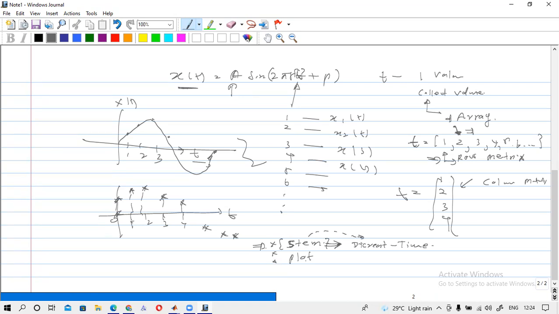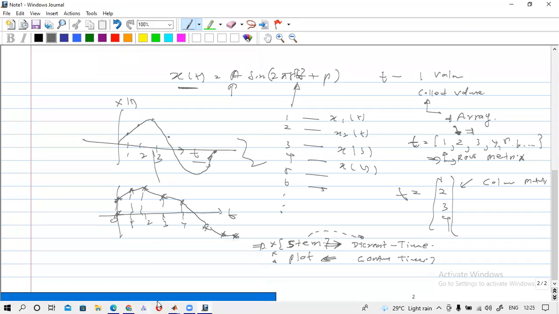And if you use the plot command, it will just join these points, so it will look like a continuous time signal. So the plot command can be used to draw continuous time signals. Stem can be used for the discrete time case, and plot for the continuous time case.